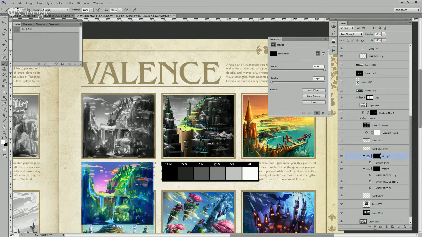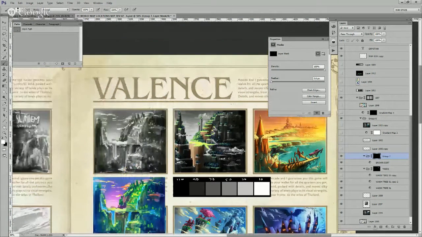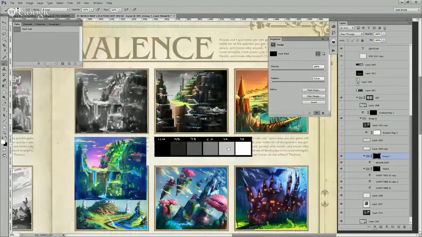Let's see. I guess I'll mainly just use deselect because I'm trying to get the sky first. Oh my gosh. Don't want a clipping mask. Just want to deselect the sky.